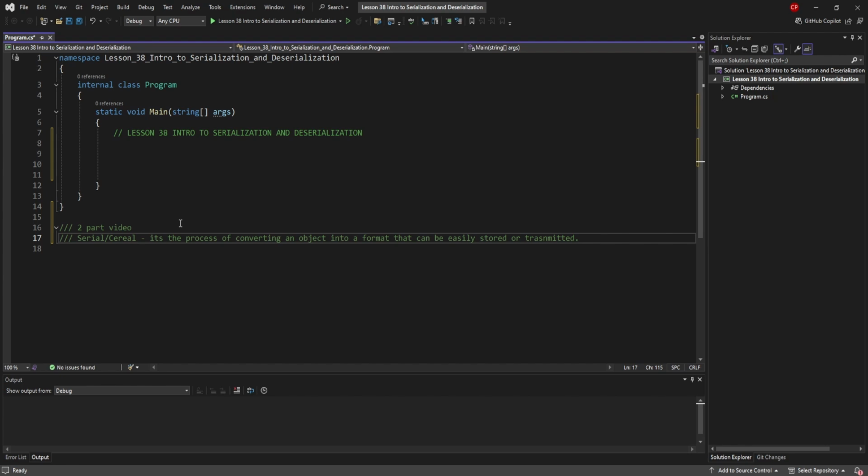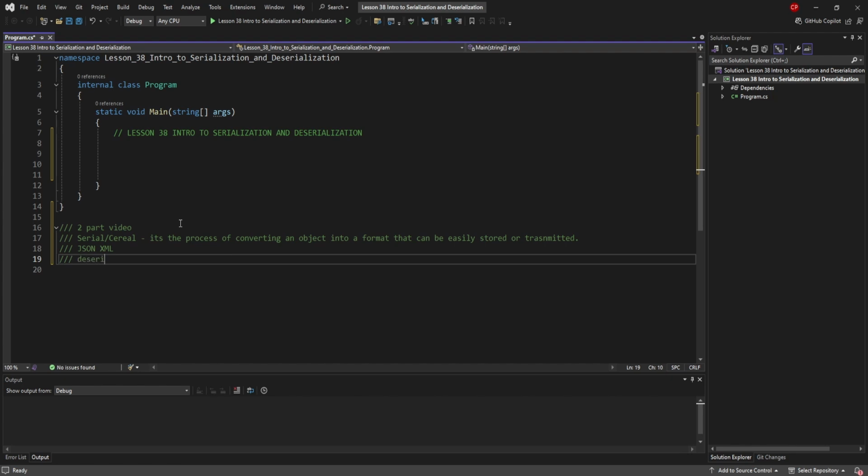Now, what does that mean? Transmitted, that is something that we use in JSON and XML. All right? And so if we're turning an object into a format, then deserialization is reversing the process where the stored or transmitted data is then converted back into an object.